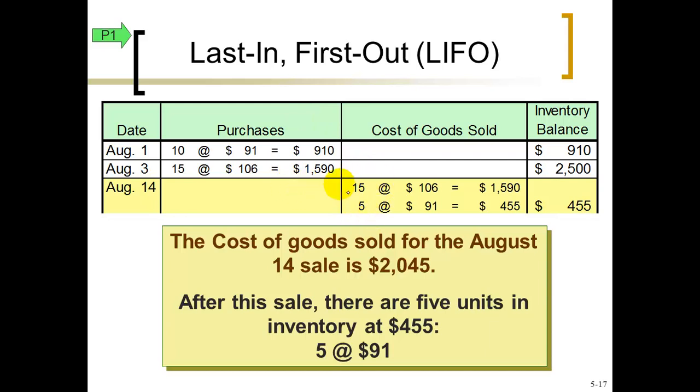Okay, so now we're going to sell those 20 bikes. Here's all 20, and the first place you sell under this LIFO method is the last thing that came in. So that means we're going to take 5 of the beginning inventory and move it here to sell to the customers, leaving 5 at 91. 5 times 91 is the ending balance now left over in our inventory account. And here you're taking out of inventory this cost for cost of goods sold going to your customers.